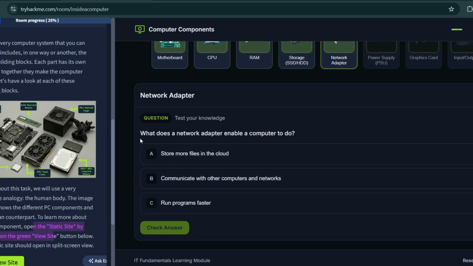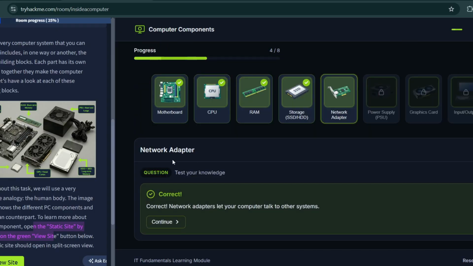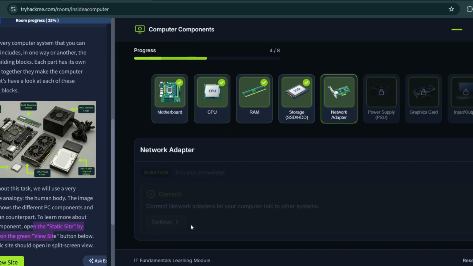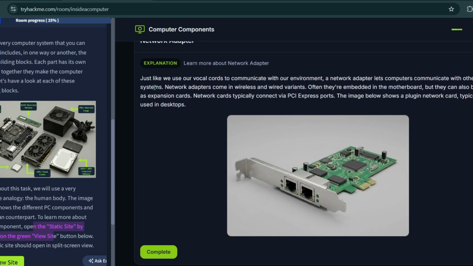Network adapter. What does it do? Stores more files in the cloud, communicates with other computers and networks, runs programs faster. Let's see. Just like we use our vocal cords to communicate with our environment, a network adapter lets a computer communicate with other systems.